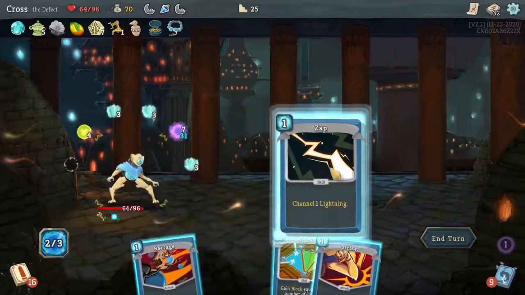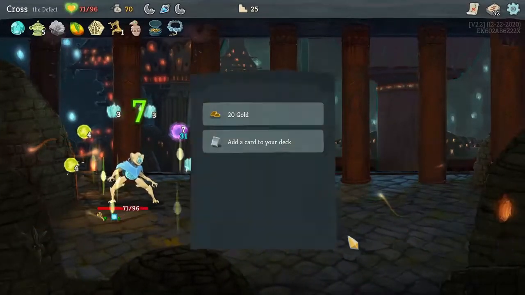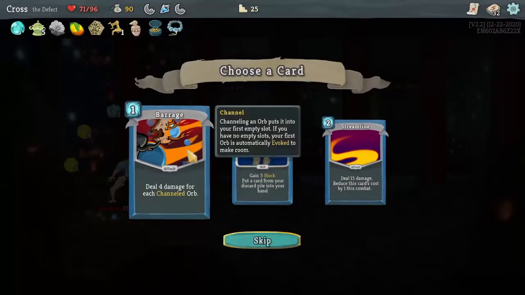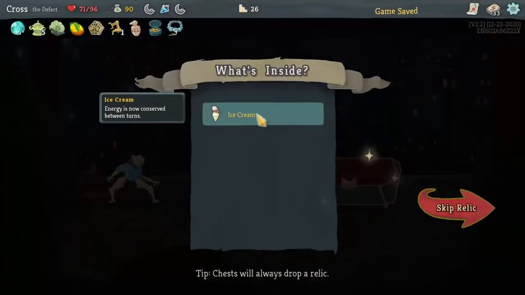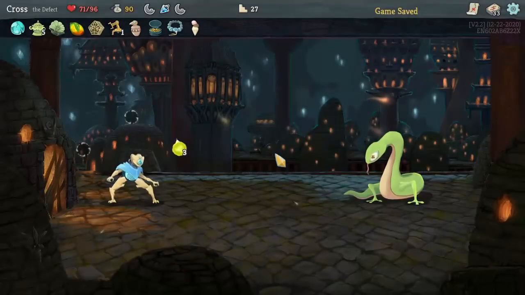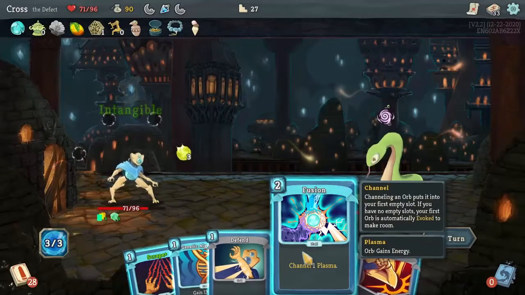Alright. Barrage. That would have hit him 5 more times. That was a long fight. I guess give me another barrage. I don't have a lot of money. So I think I do want to go to that camp, so we're going to go this way. Ice Cream is really good. You retain your energy. If you end a turn with 3 energy, you will have 6 energy the next turn. That's ridiculous, right? I think it is.